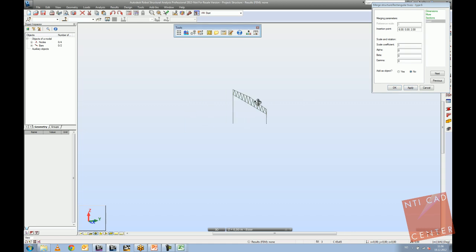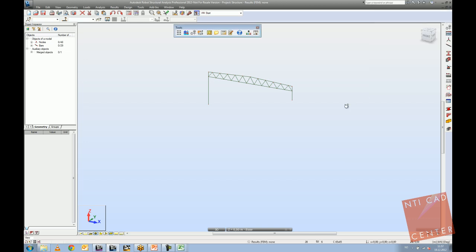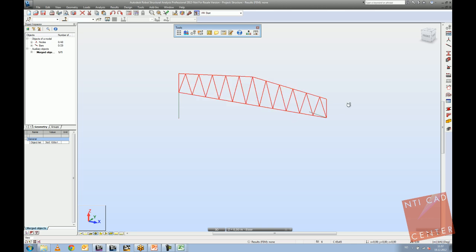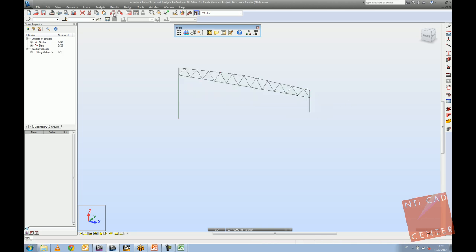So once you have the truss done, the last thing is to add it as an object. You can say yes and click on OK. If you add it as an object, it will be a grouped element. So basically, I can modify it later on by, for example, making it bigger or smaller as a whole element, as it's grouped.